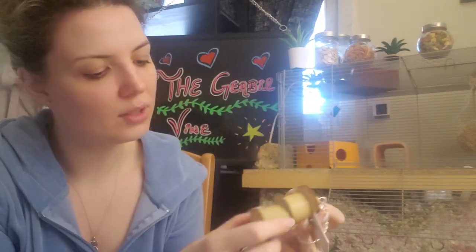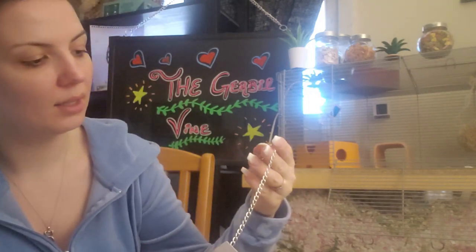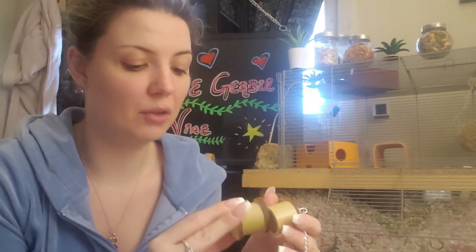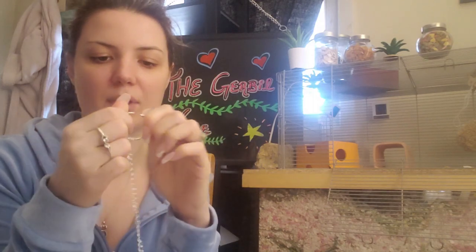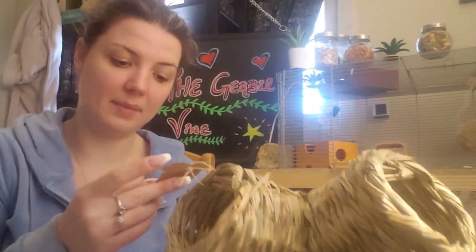We'll start with this one that says 'open me.' This is cool — it looks like it's a foraging toy made from bamboo, poplar wood circles, and beechwood beads. That's a really cute little hanging toy, and it looks like it has their logo on it, so I wonder if this is going to be a future item in their store. My gerbils love hanging toys, they love nibbling them, so this one is going right into their topper. It just opens like that — super cute and easy. Love that for them.